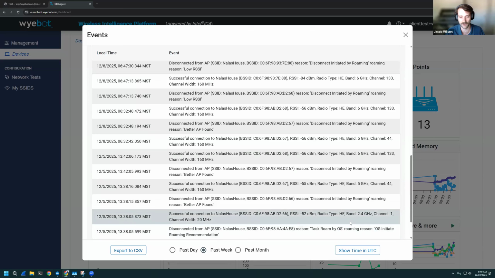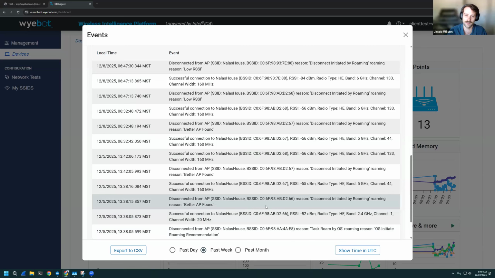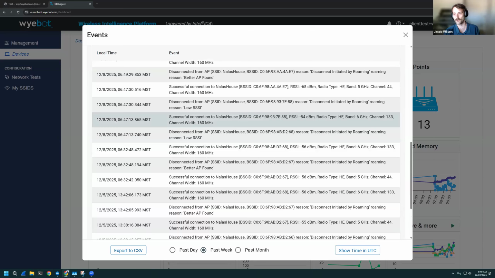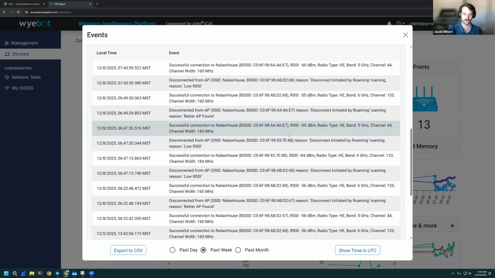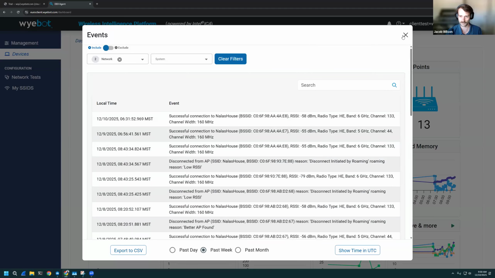It says roam by OS, and then the driver says, nope, better AP found. If you see this sort of trend, that indicates some major issues the client is experiencing. And if you get complaints like, my call dropped for 1 second, a lot of times it's issues exactly like this. So just wanted to mention that.